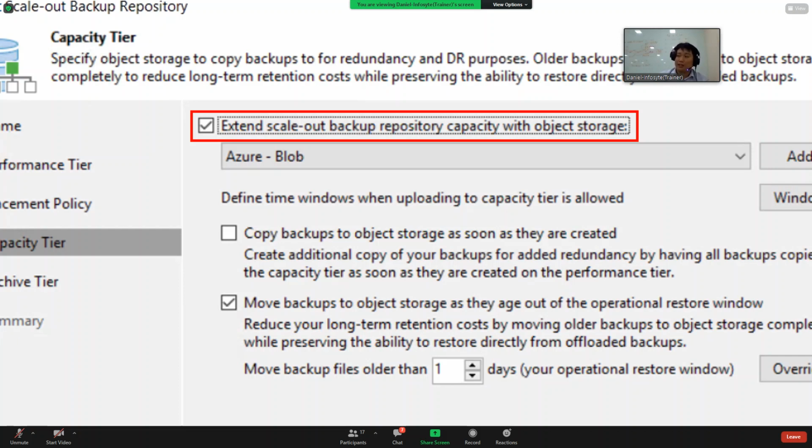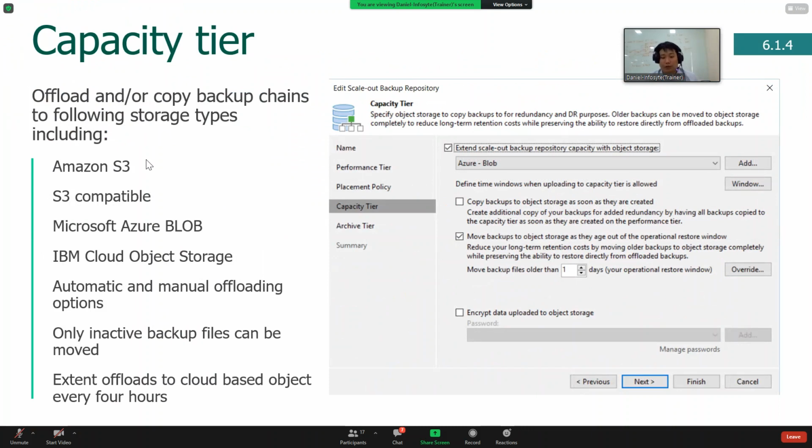When you extend a scale-out backup repository with object storage, this can support multiple different options, as you can see here: Amazon, S3 compatible, Microsoft, etc. And then using this capacity tier, if you select only move backup, your expired data in your on-prem performance tier repository will have different behavior.